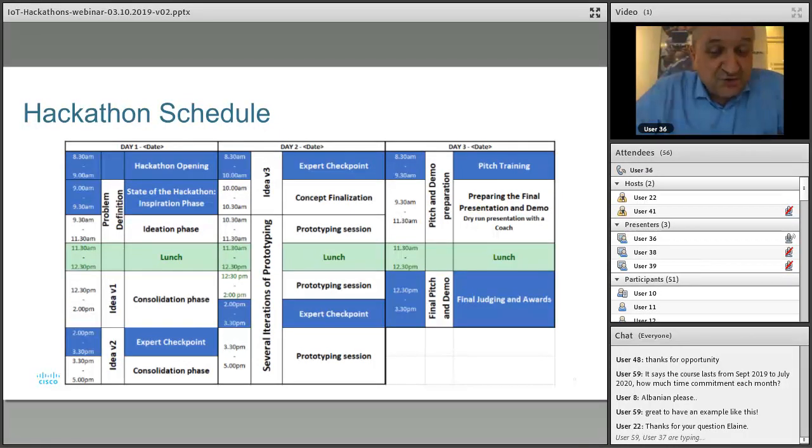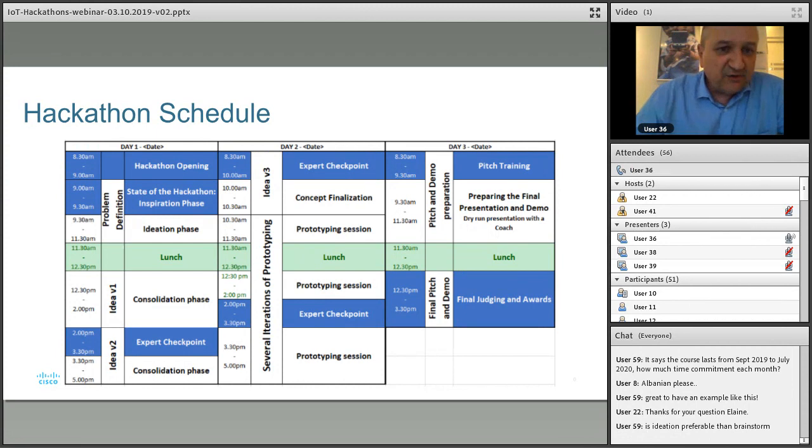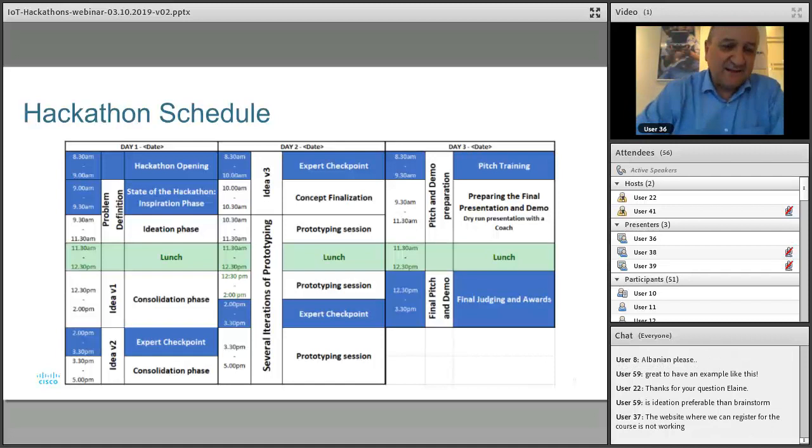Even with coaches on the first day, we try to make sure the students have a clear idea of the problem they want to solve and not how. So it's about what is the problem that we would like to solve during the next day. The second day, typically, we finalize the concept and we've now decided on a solution. Often there are different solutions and we have to finalize and choose one. And then we start prototyping, showing to the rest of the world that our solution might well be a very good one.